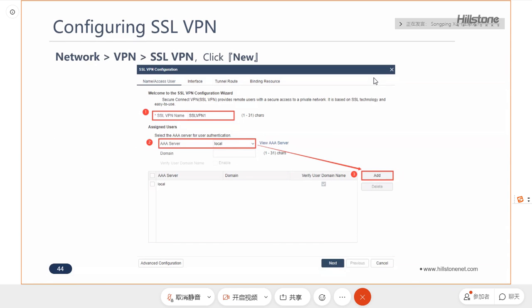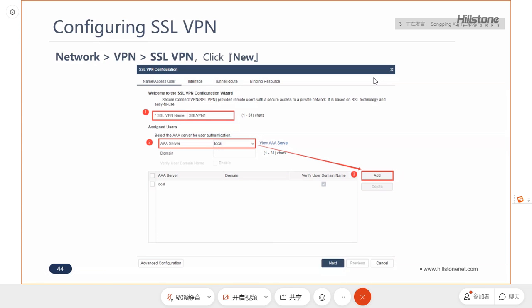We have the SSL VPN configuration wizard. You can just follow these configuration steps. First of all, you need to add an SSL VPN name and also select the SSL VPN server. You can use local.